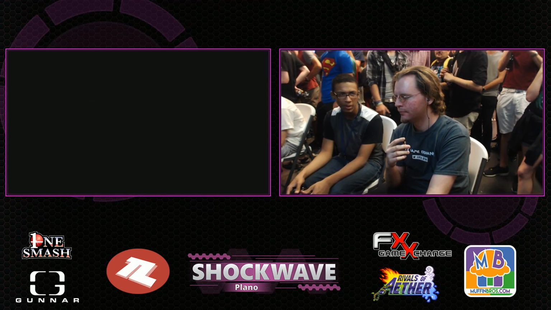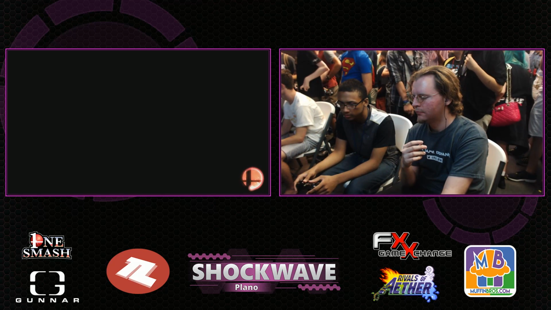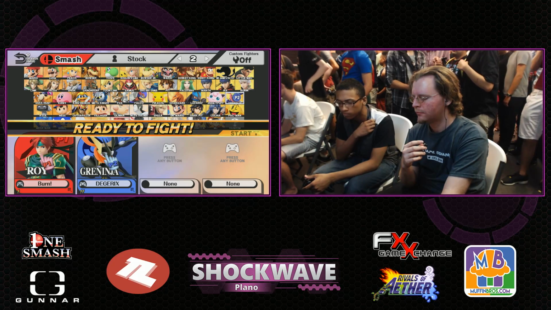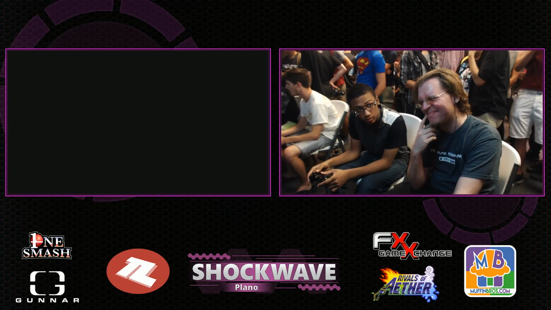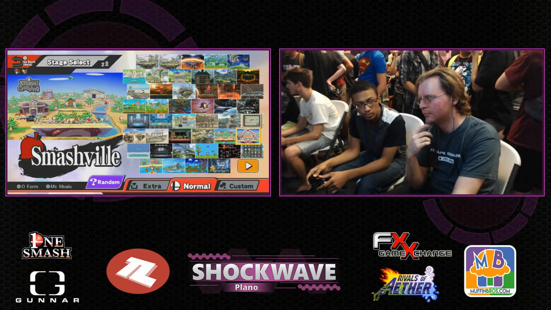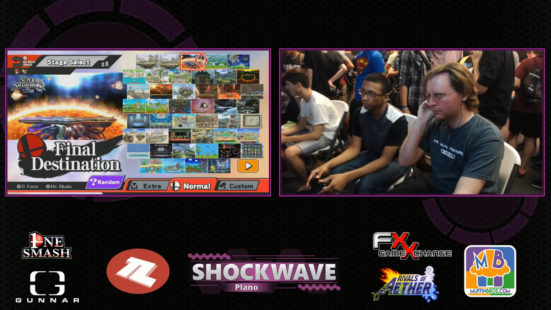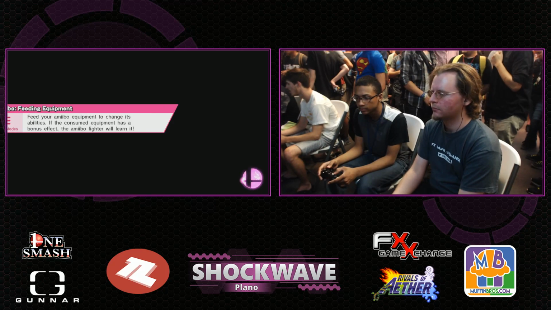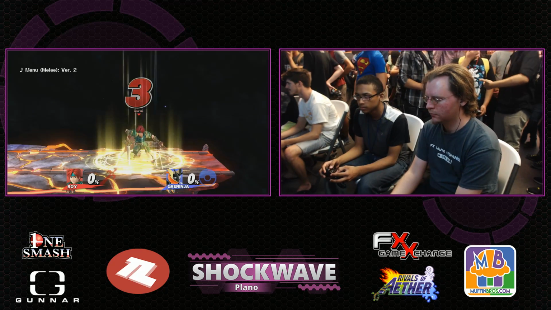Two words, Justin. Roy life. That up B is everything in a nutshell about Roy. Fantastic killing power. Destruction. The flash, the flare. But as soon as you're off stage, you start to fall just a bit short of what you actually need. And that's the big problem with a lot of these characters that have linear recoveries getting back onto the stage. Ike's another one, right?